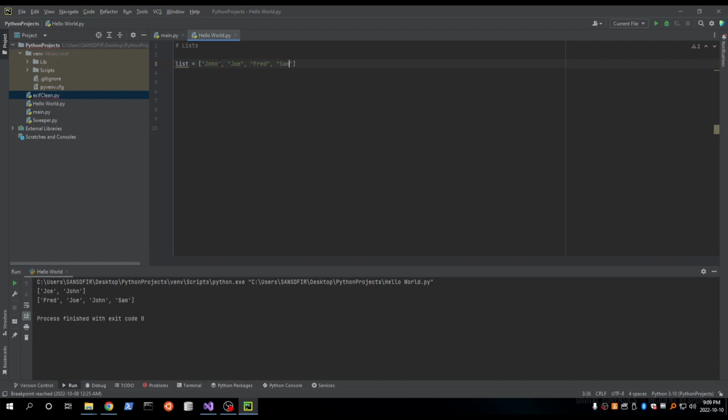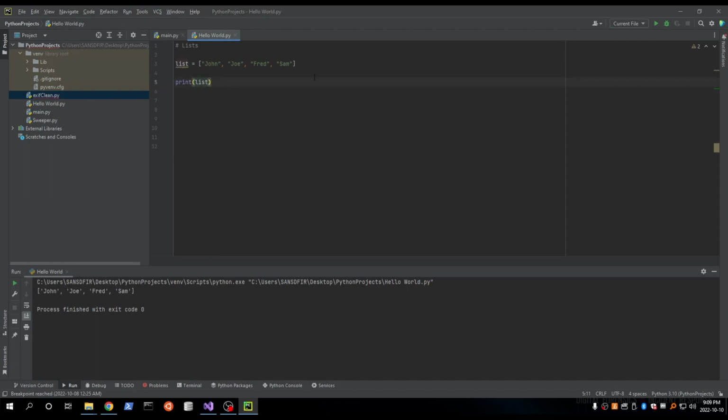So I've created 4 different strings. They're separated by commas, and they're in quotes because they're strings. And all 4 of those strings are assigned to the variable called list. Now I'm going to print out the results, so using the built-in print function in Python of list. And if I just say print list, it's going to give me all 4 of those variables. But as you see, it's showing them in the brackets, in the quotes, with the comma.